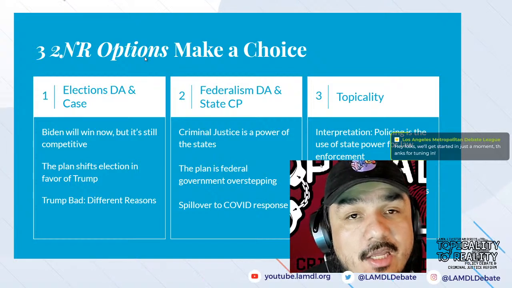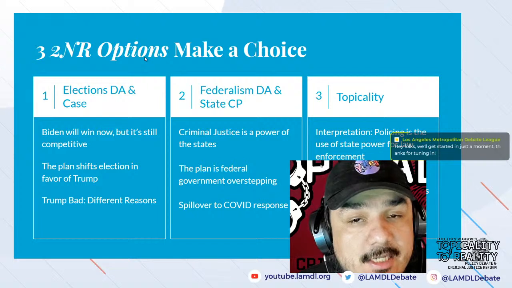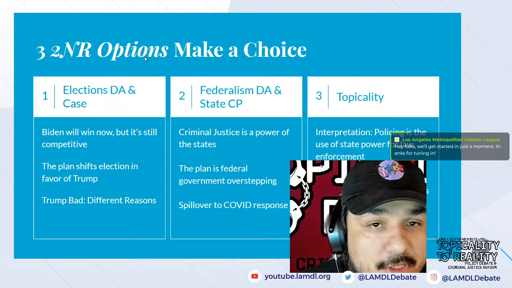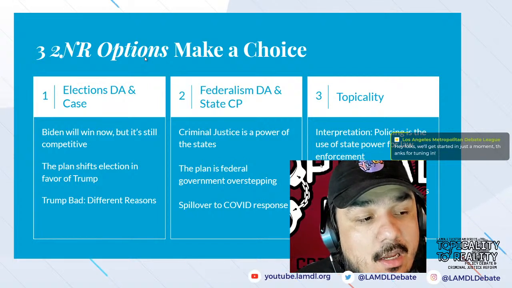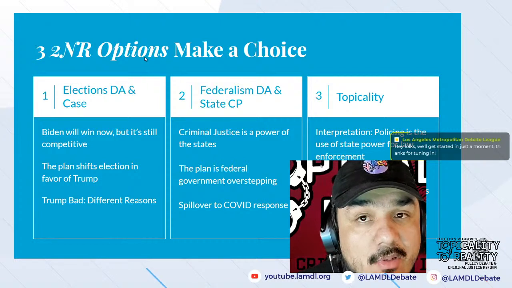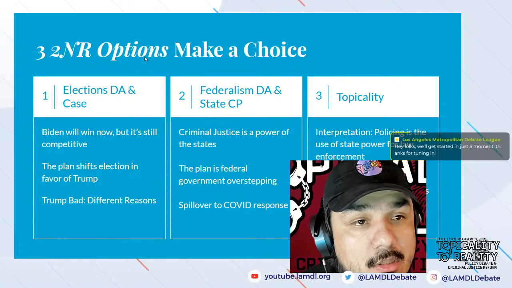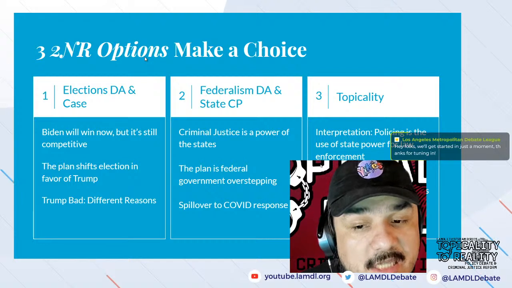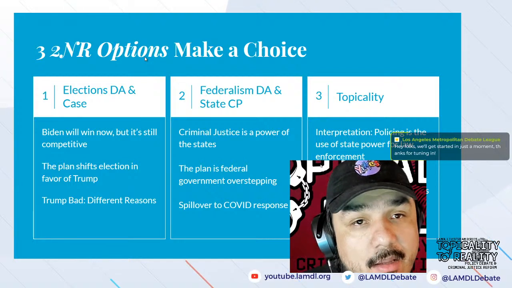That when we think of police, it's a city thing, it's a state thing, right? When you think of sheriffs, when you think of police. But when the federal government takes an action like the plan and oversteps their authority, right, that this shifts the balance away from states, right?